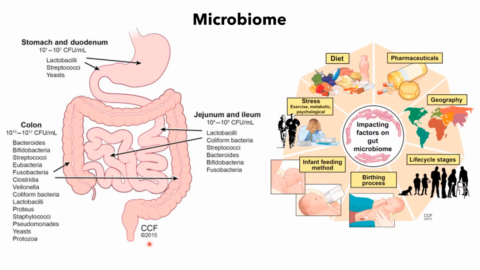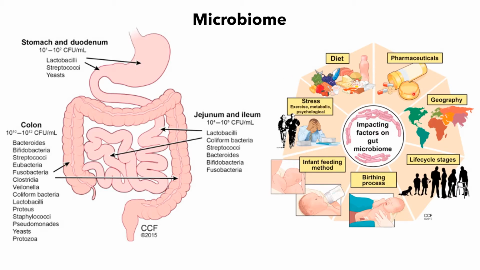Here, what we want to appreciate on the left is that different locations, even within the GI tract, have different types of bacteria. Okay, so we can see the large intestine is going to have certain types, the small intestine is going to have different, some overlapping, some not, and even in different amounts, right? So we'll see that the small intestine has far less compared to something like the colon, the large intestine, where again, I mentioned that the majority of water absorption and breakdown of undigestible food is going to be taking place.